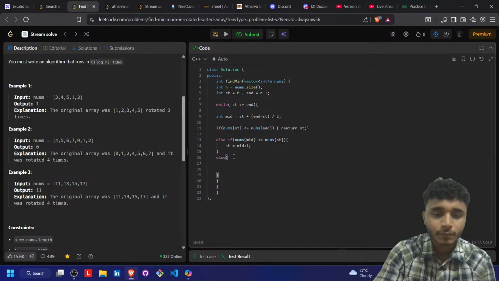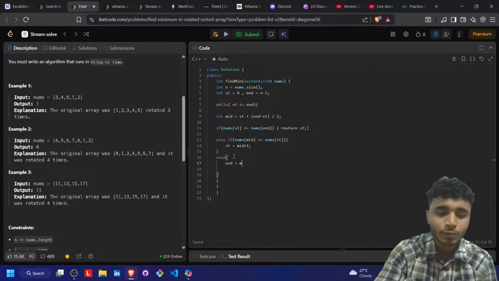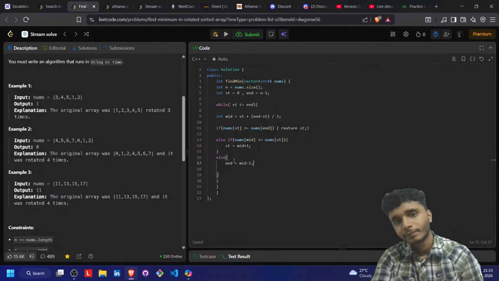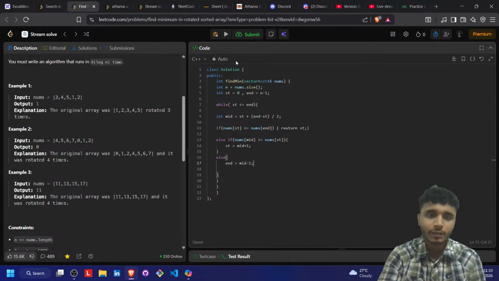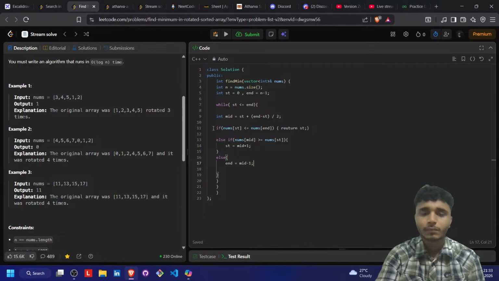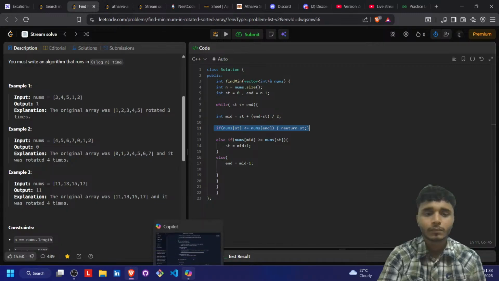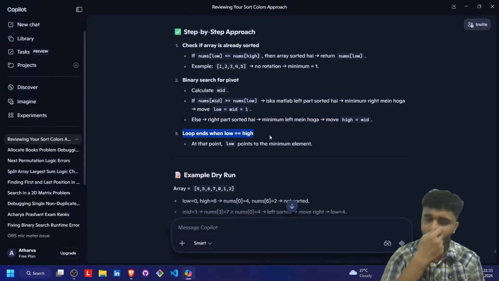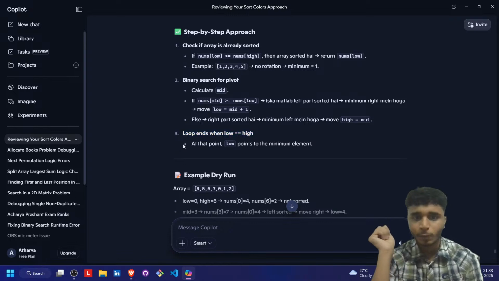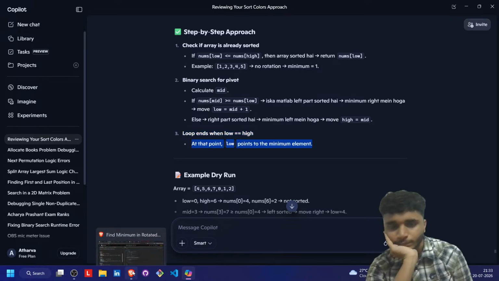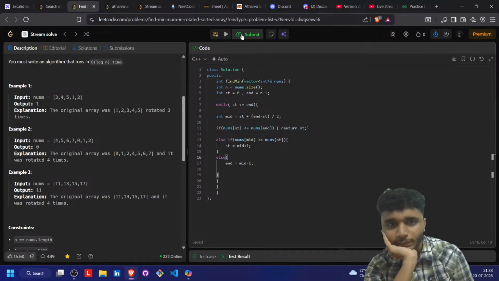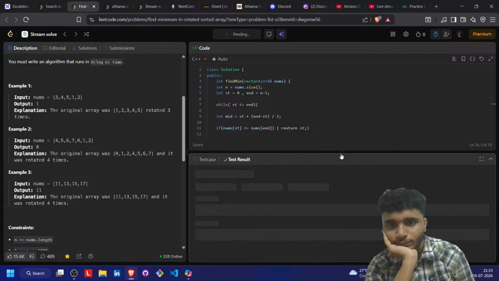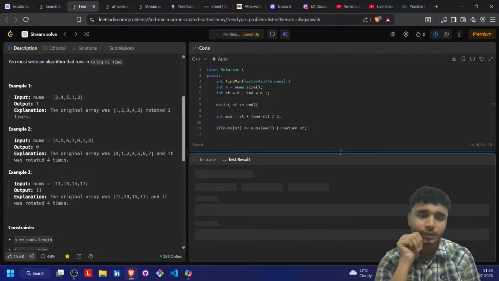Else end is equal to mid minus 1. But what do we return then? The loop ends when low is equal to high. At that point, low points to the minimum element. Okay, but you have to return something.